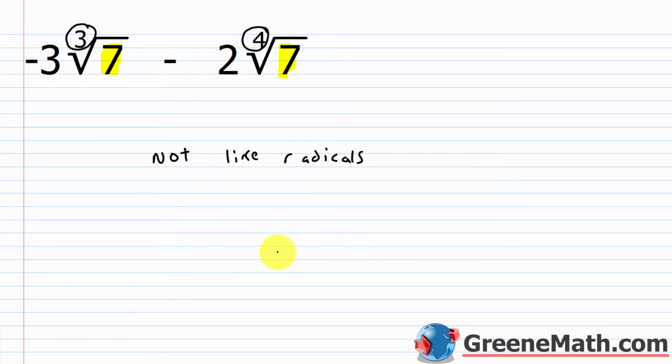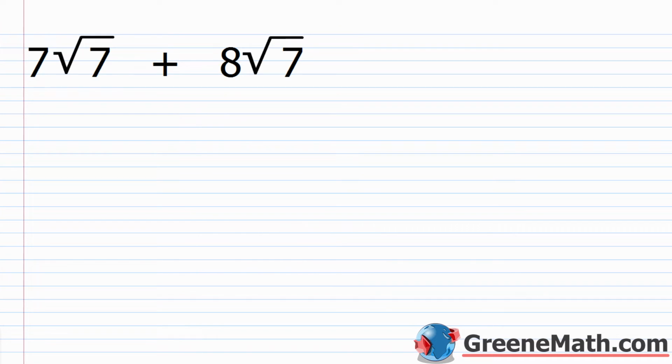And again, this is the same thing as when we came across non-like terms when we're working with polynomials. So we're not going to simplify this any further than that. All right, let's look at some problems where we can do some simplifying. And we'll come across some things where we have to simplify before we can do addition or subtraction.